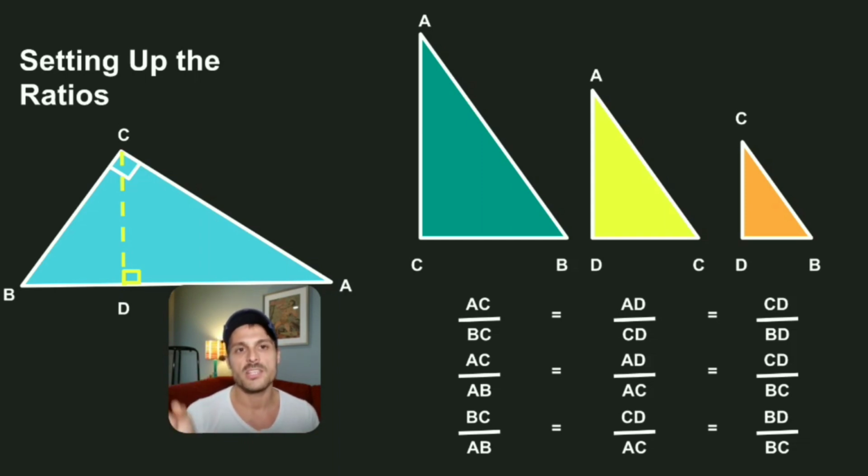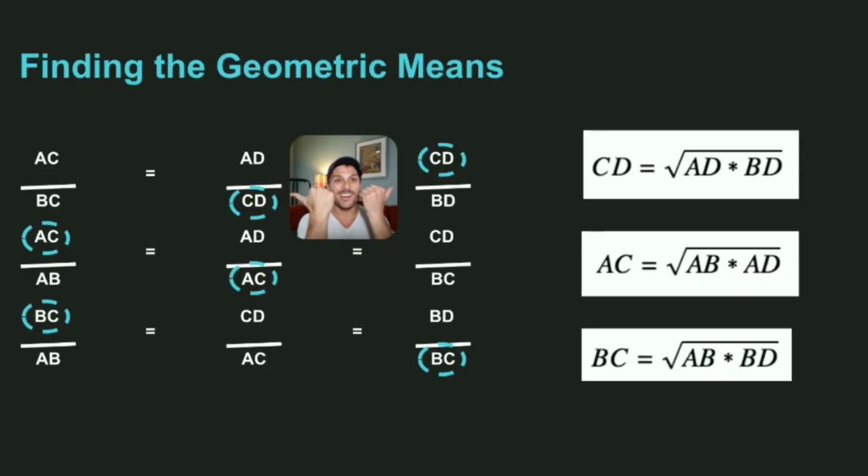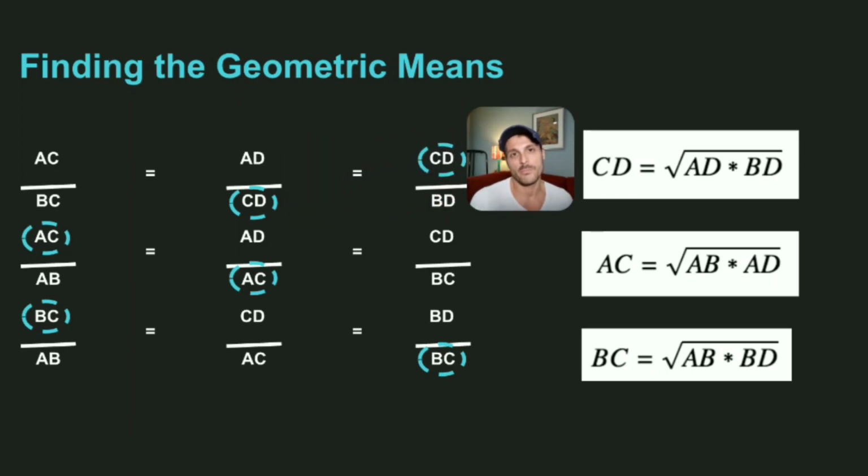And we can go through that same process with all of the sides, and we get this list of ratios right here. And what we're going to be looking for in this list is repetition, because we want to find a geometric mean somewhere in these ratios. You're going to see some repetition. Here we've got AD over CD, and here we've got CD over BD. When I want to solve a proportion, I have to cross multiply. So here I'm going to do CD times CD, and here I'm going to do AD times BD. So I've got CD squared is equal to AD times BD. And when I solve for CD, it's going to give me this formula right here. So CD is going to be the square root of AD times BD.